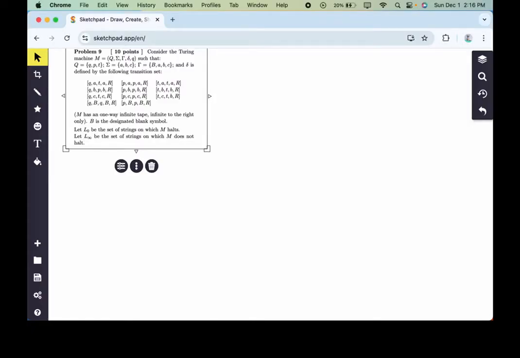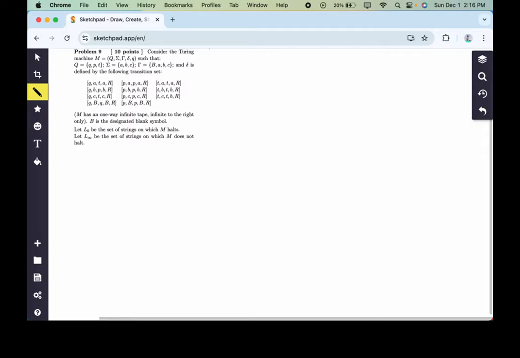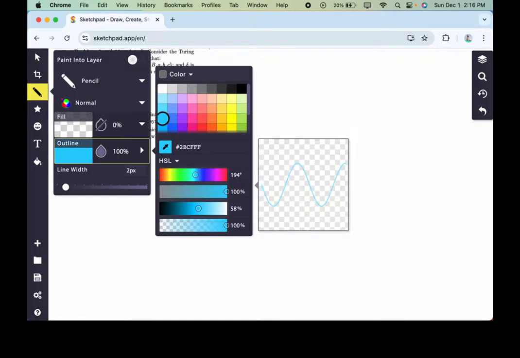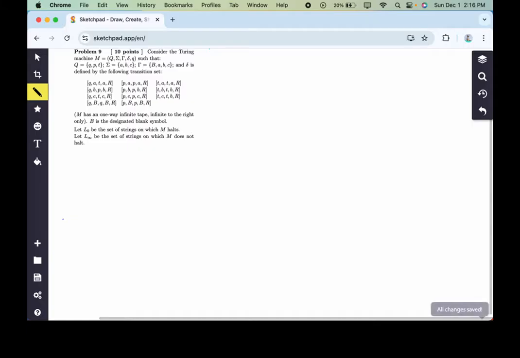Alrighty. Turing machine. First things first, we have a couple of different symbols that we have to keep in mind here, right? We have Q, capital Q. This is our states. Capital Q is representing state Q, state P, state T. What are our states? These are the first column in our Turing machine. So this is your state, current state.